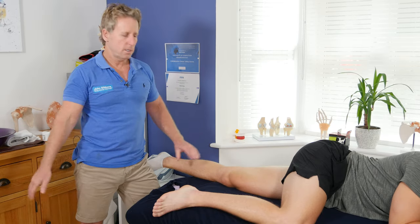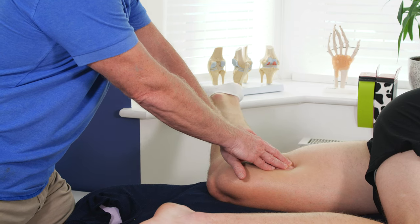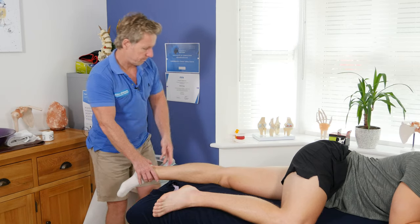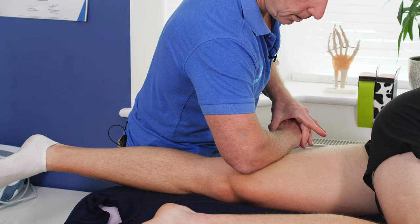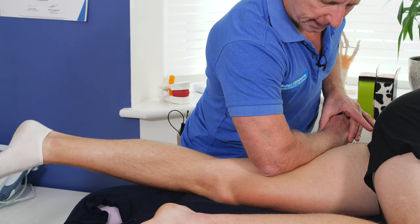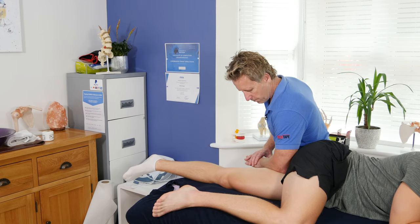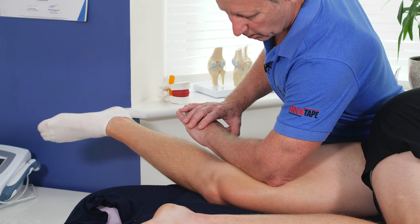If you don't like the position I'm showing you, you can use fingers — you can reinforce. You might start off with this one — just gliding through. It does specify an area, and you might be able to feel a bit more depending on your experience level. You can also put some wax on the forearm and then just drop down from here. If I start with the patient a bit more in extension, he is going to flex and I can glide through there. The surface area is wider, so potentially you could use a little bit more pressure. You can also come in this way and glide through there, working all the way through.